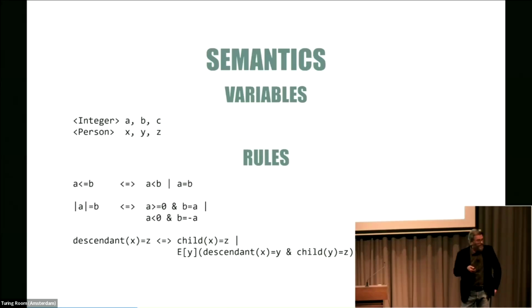All make sense? The extensional qualifier. So it's a predicate logic. So you have for all and exists. So there exists a y for which it's a descendant of x and z is a child of y. So there are two ways of defining that. The whole idea, in contrast with Prolog, is that you just define it in any way you like, and it will run. So there's no order, there's no imperative semantics whatsoever to this language. And in Prolog, you have imperative semantics, actually. Okay?